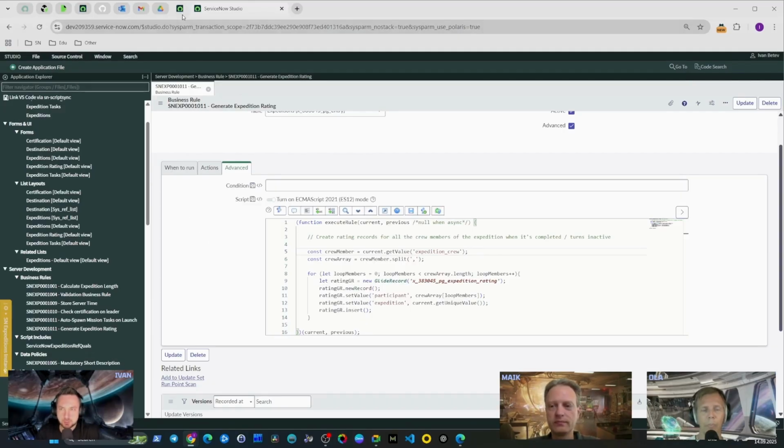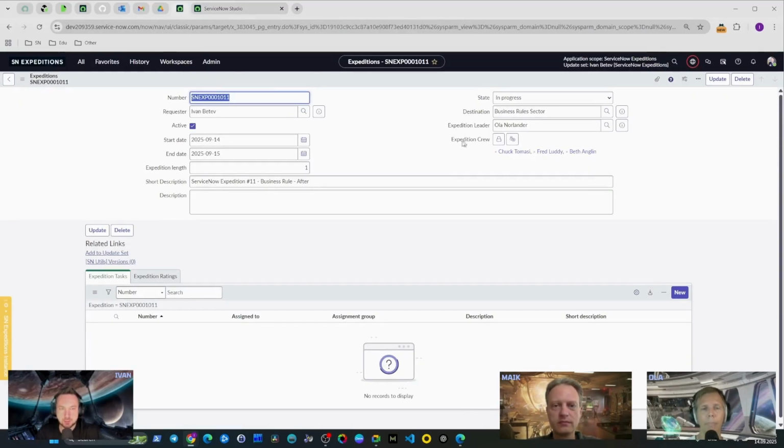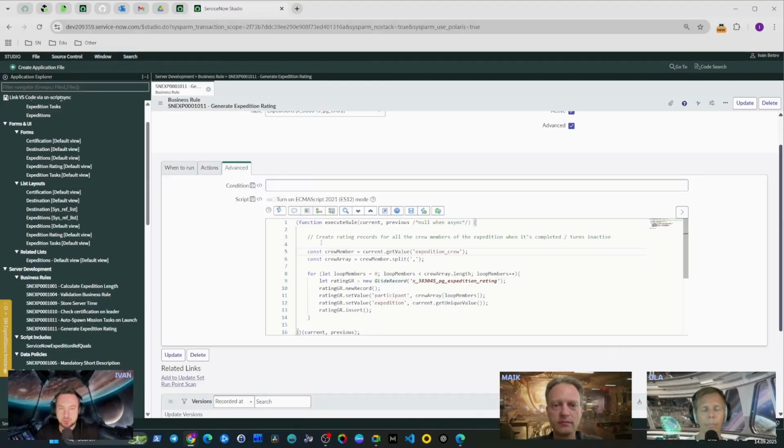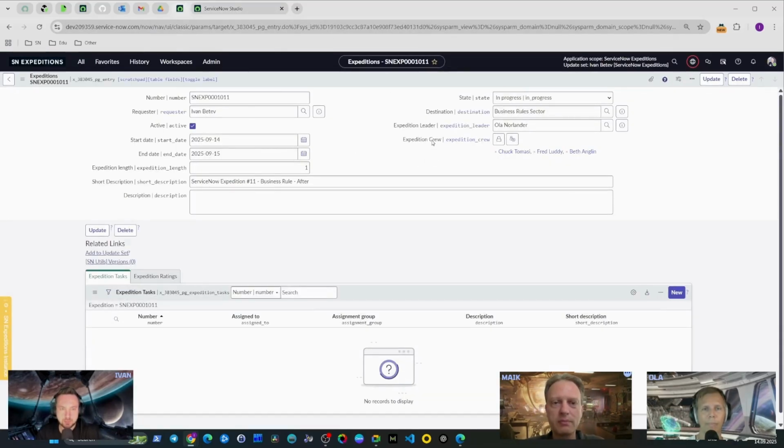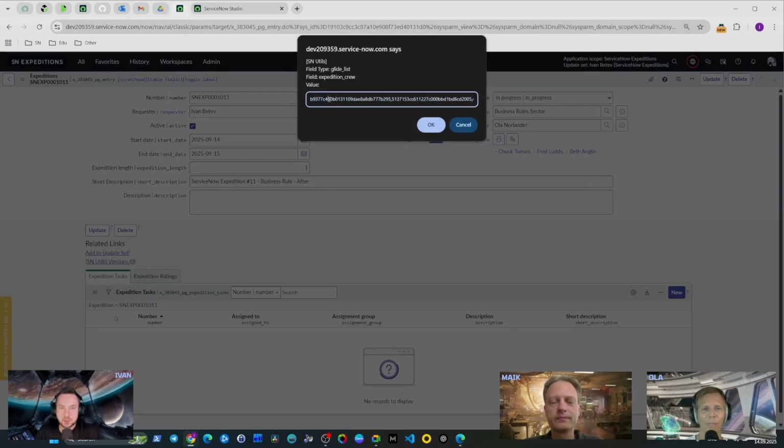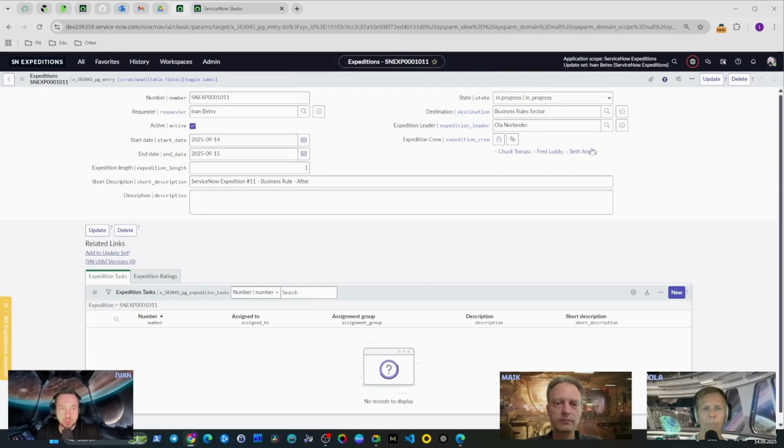Just a couple of words about the code itself and the fields, right? We have a list collector field on the form, and it has multiple values inside. For those who don't know how those values are stored, they are stored as a comma-separated list of sysids. Can you just click on a label, then we can see it? Yeah, this one. So we can see with the beautiful tool Ascend Utils inside of a pop-up window what is actually inside, and inside we see the list of comma-separated sysids of those users who we have selected here.